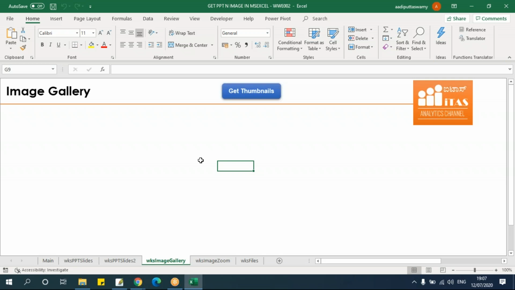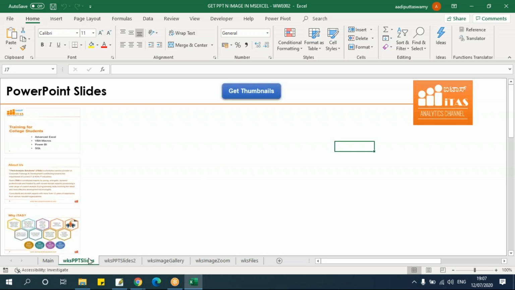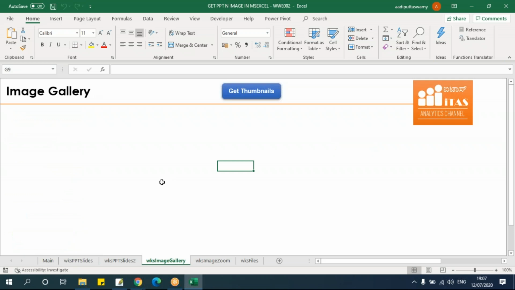In this case, we are not creating any images. The images are already available. So if you want to get those images, we have to get the file names. The file names can be different. Earlier, we used to create the image and name them as slide 1, slide 2, slide 3, so it was easy for us to get the images. But when I copy and paste, the images will have different names.